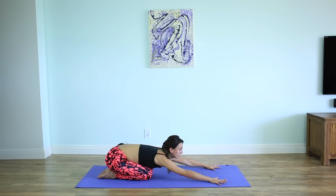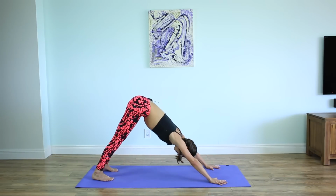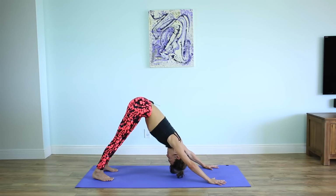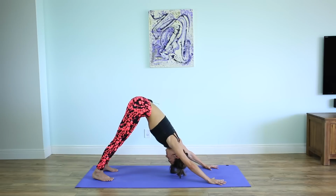When you're ready, rise up to a downward facing dog. Stay here for a couple of breaths. Shoulders away from your ears. Reach the chin towards the chest. Pull the navel in.